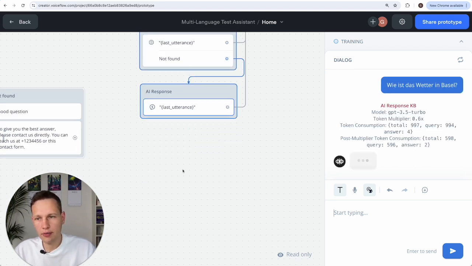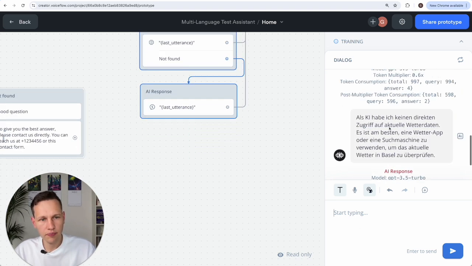And now you see we jump to the AI response, and now the AI assistant tells us that they can't directly access the weather and it's best to use a weather app. And it gives the answer in German, and in this case it was not even related to the school at all, so it didn't even mention the contact information, but it would if it was relevant information.